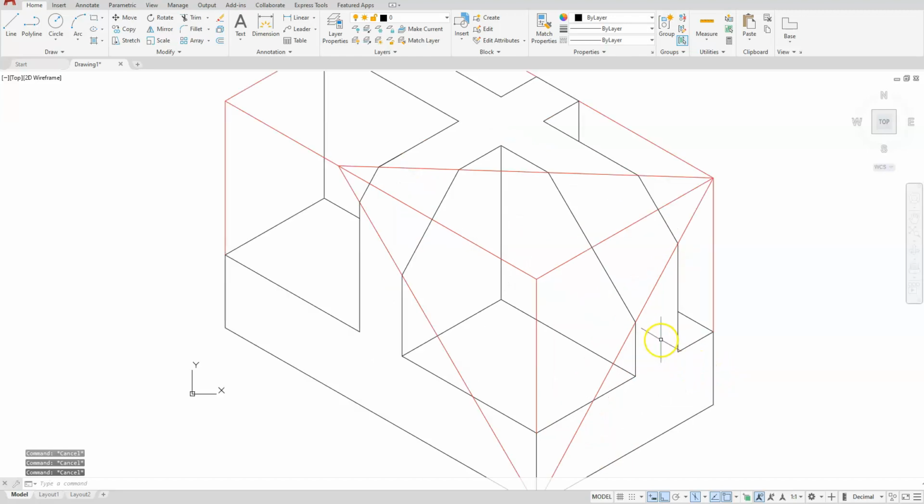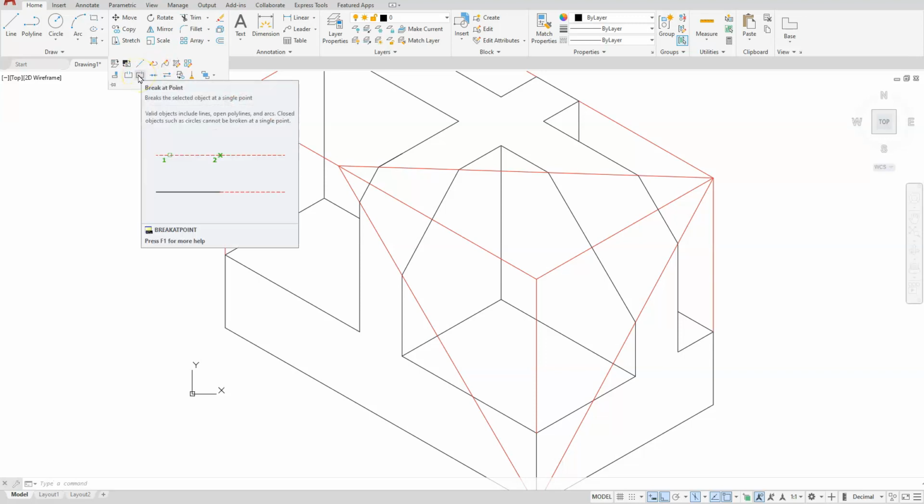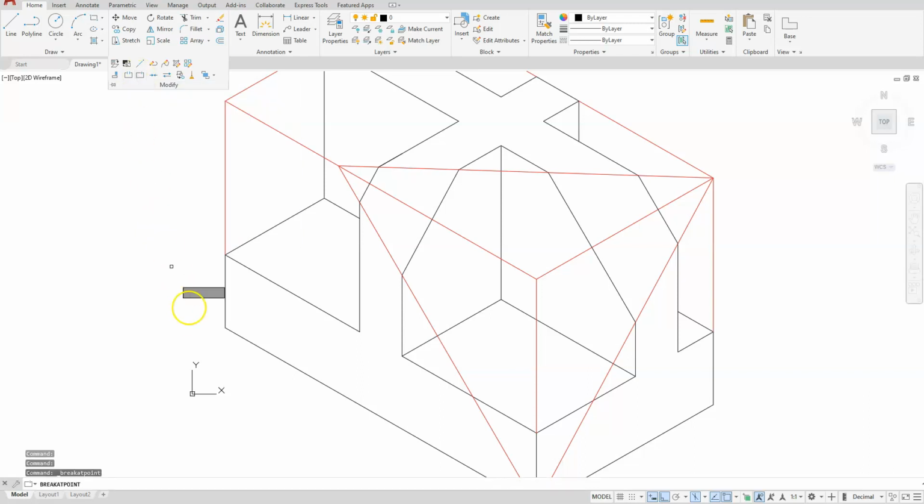Okay, now this line here that's going in between here to here actually should be one of our black lines, or white if you have a black background. So let's go ahead and break at those points to create those lines. I'm going to select Modify, then I'm going to tell it to use the Break at a point command. You select the object that you want to break at the point, and then you select the point.